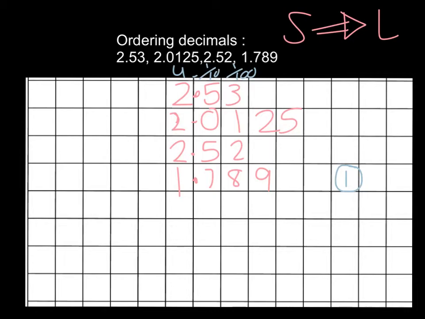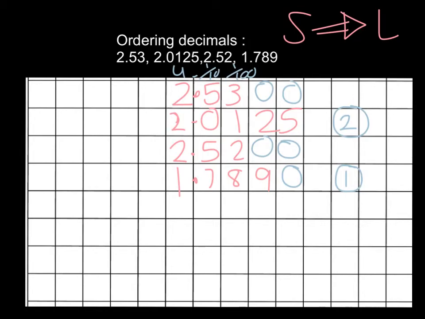We're now going to focus on the next 3, so they all have a 2 in this column, so that doesn't help. I need to now look in the tenths column and see if I can locate the smallest number. So 5, 0, 5, they've all got a 2 in common, so I'm now checking the tenths. 0 is the smallest. So that's going to be your second smallest. And now this is a classic mistake. People look in here just because it looks like a long number. So remember, if you're in the exam, you could actually fill all of these in with zeros just to stop you from even making that mistake.